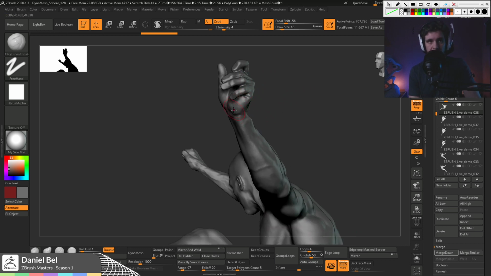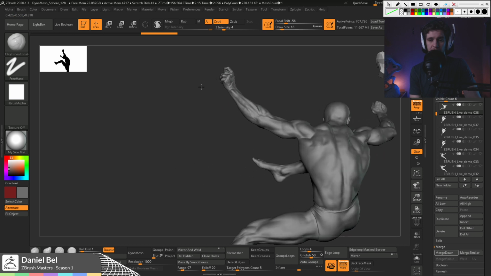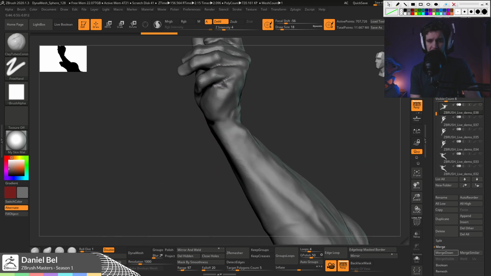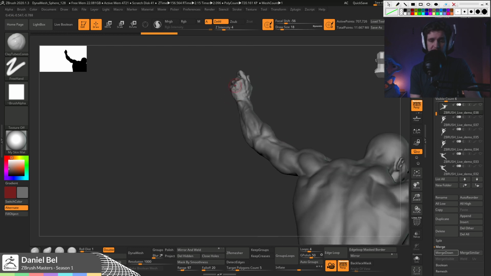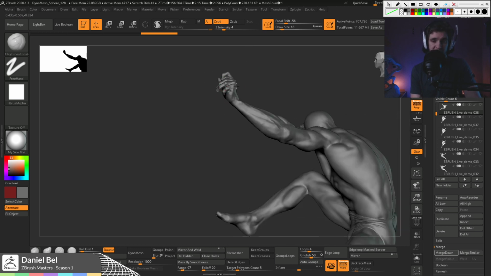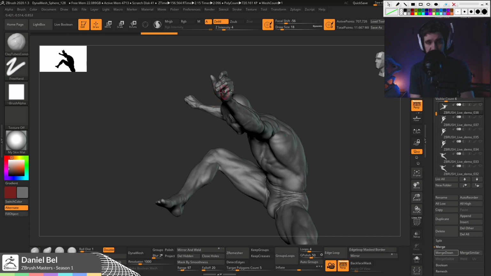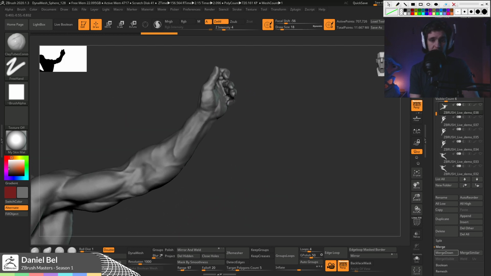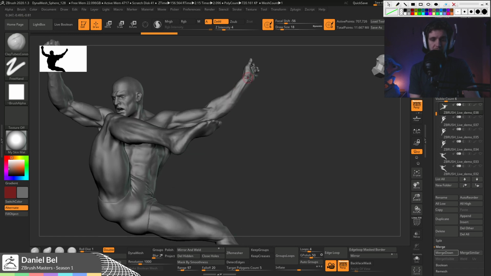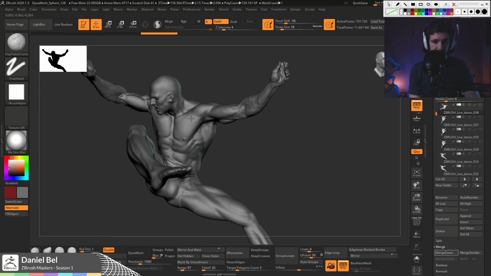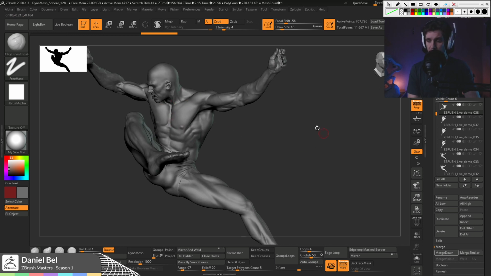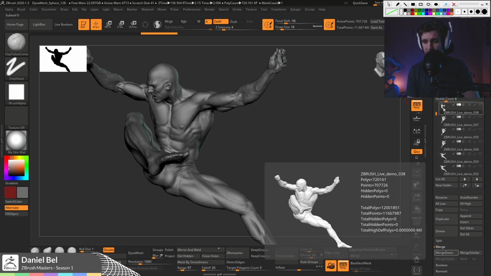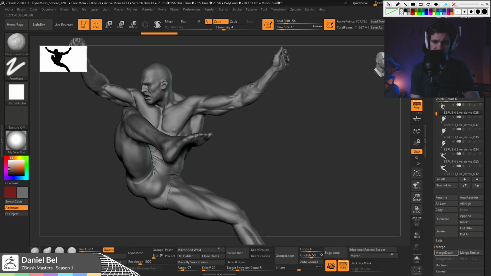I've seen great models, great sculptures with a lot of details everywhere, with a lot of texture work. Amazing, that's fine. But at the same time, I've seen models with the same amount of texturing work and detailed work, but the base was not good and the final result wasn't good, because the base wasn't good. When I'm talking about the base, I'm talking about the forms of the body. And we have an entire body here. I only have less than 1 million polygons. It's 700,000, yeah, something like that.